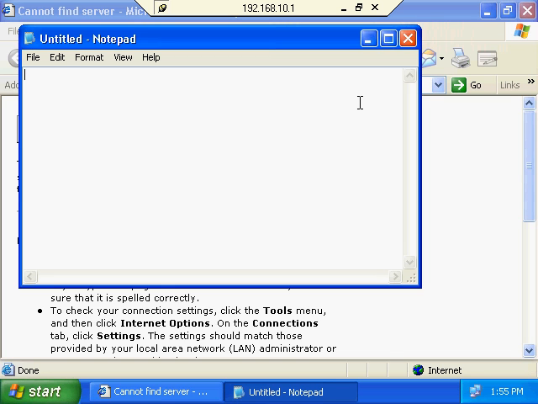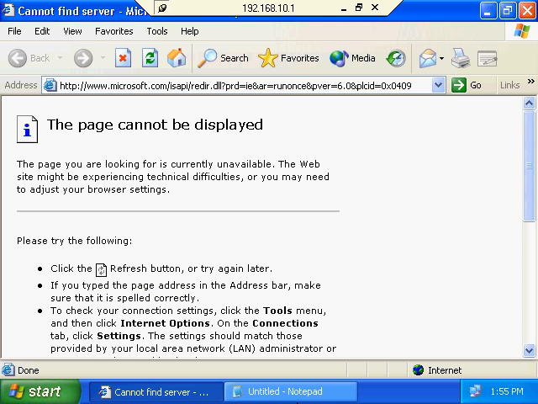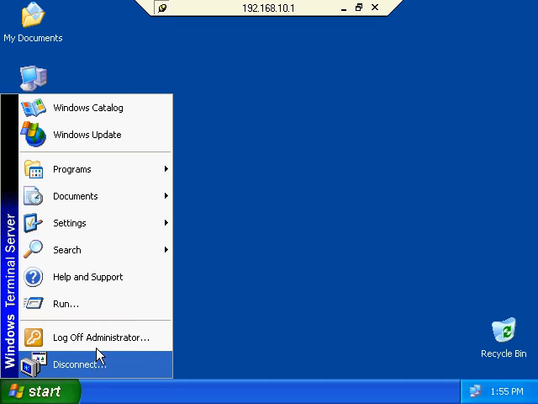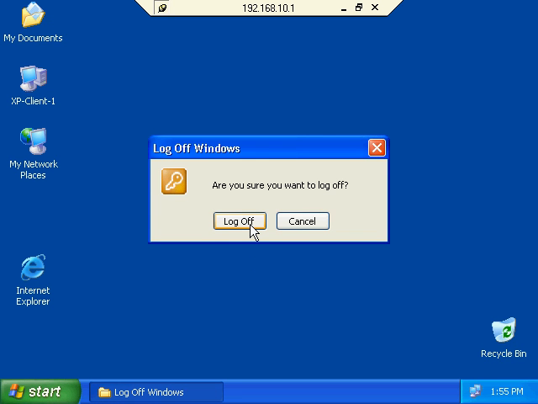It's real good if you're trying to relocate yourself to a different system where you want to manage the session from. What I'm trying to say is I can disconnect from my current system, go across the hall, log on to a different system, and reconnect over to that server with the same username and password. It's going to pull up this Notepad screen and Internet Explorer, and continue the session that I had disconnected from before. So when you disconnect, you are not ending your session. When we log off, now we are ending our session.